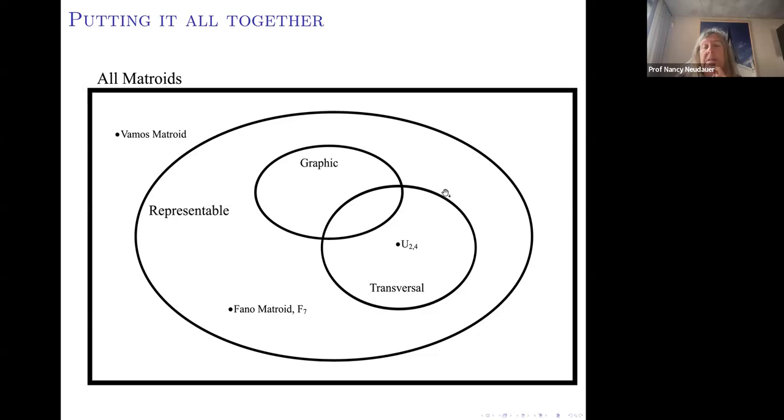So a transversal is a set with a bunch of subsets, and then we can satisfy the conditions of a matroid by looking at the partial transversals. And so I wonder if that's also true for hypergraphs.